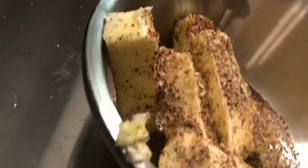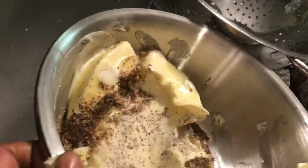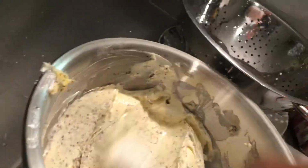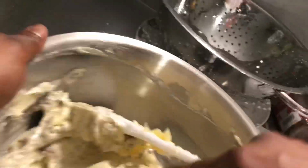Okay, and now we're going to take our rubber spatula and just give it a stir. Mix it in nice and good. Soften up the butter. See how nice the softened butter is to work with? Whereas if the butter was not soft, then it'll be very difficult to mix it together. And once you've combined it, scrape down the sides, and you see that your spices are completely incorporated into your butter, we will mince the dill.